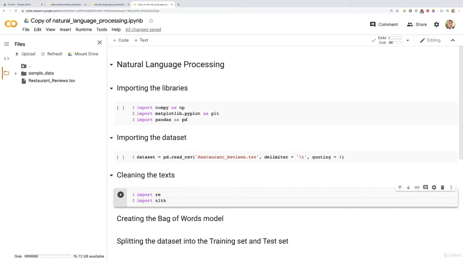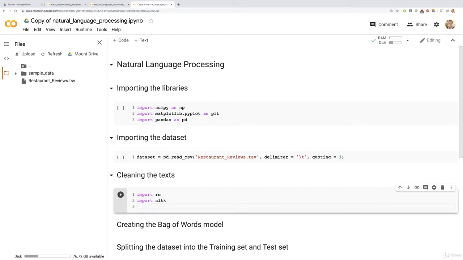And speaking of these stop words, now that we imported NLTK, we can call NLTK, from which we're going to download all the stop words. To specify this, we need to enter in quotes inside this download function from the NLTK library, stopwords. And this will get all the stop words, and you'll see later on how we use this to not include these non-relevant words in our reviews.